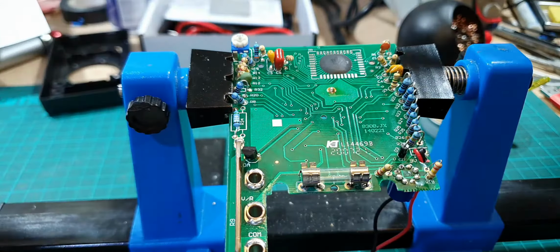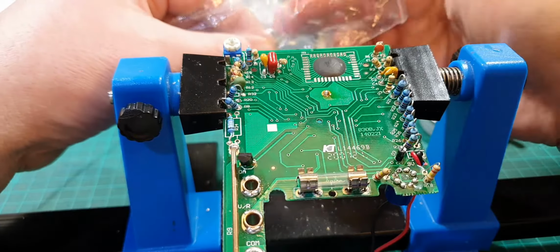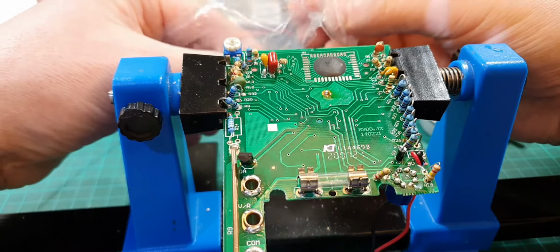Right, where's my spring? Right, so somehow I've got to hold this. Now I don't fancy holding it with my fingers, because it might get a tad hot. So let's get this pair of pliers here. Alright, okay, so now I've got to solder that. That's got to stick onto there like so.